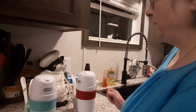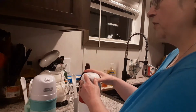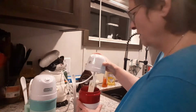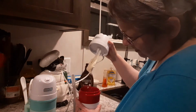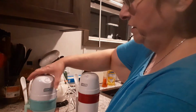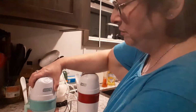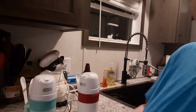Okay, guys, it's been another 6 or 7 minutes. Let's turn off the vanilla and see how it's looking, because it was already thicker than the chocolate. All right, it's actually starting to do something, as you can see. I think I'll give it another 5 minutes. And we'll see what the chocolate one's doing. And as you can see, the chocolate one's much runnier, and that would be probably because I put the chocolate in it. All right, I'm going to give it about another 5 minutes.